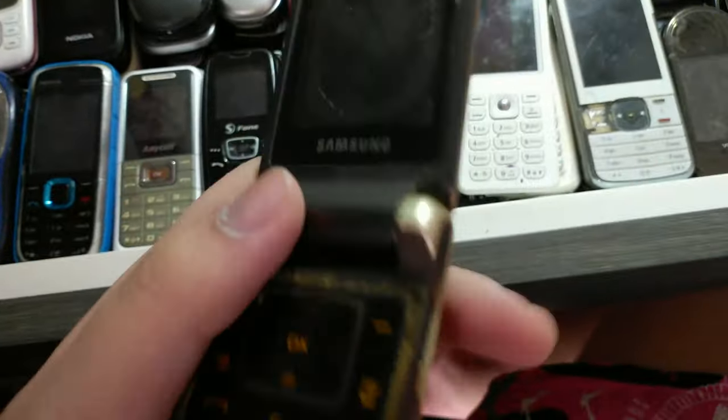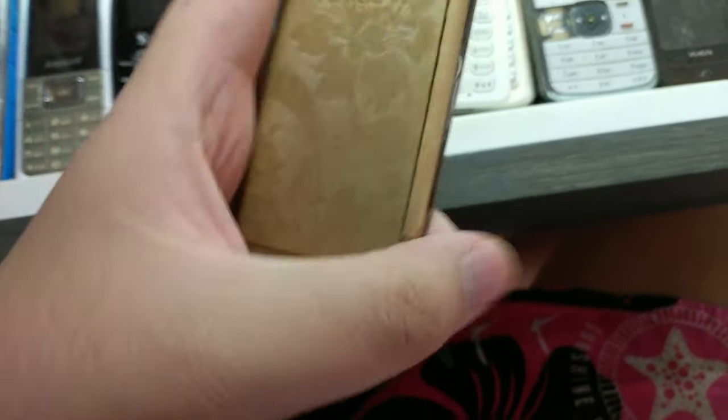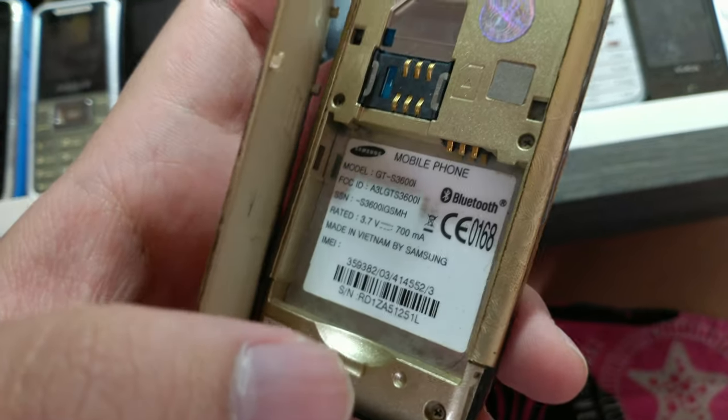This is a Samsung C. This one's really common in Vietnam, but let's see what model. It's a GTS3600i. I don't have a battery for this one, but I plug it in and it works. And this is an Avio A101.